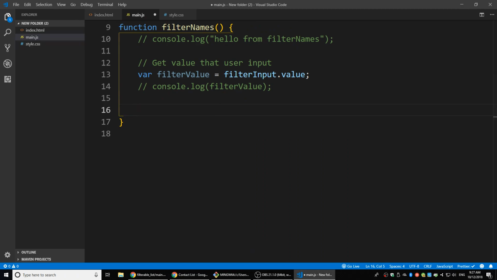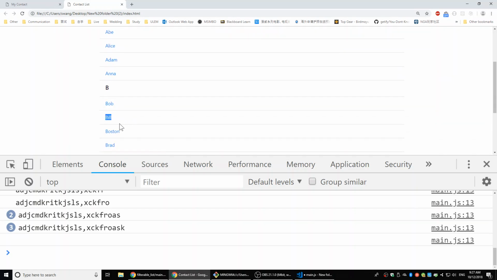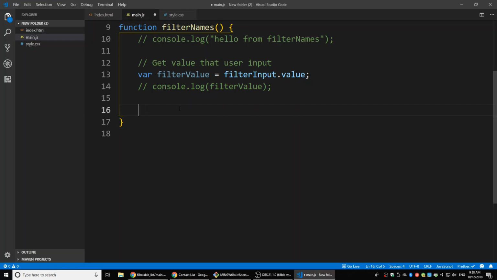The next thing I want to do is get all the user names here, so I will be able to compare them with the user input I want. So here I'm getting all names in the contact list.